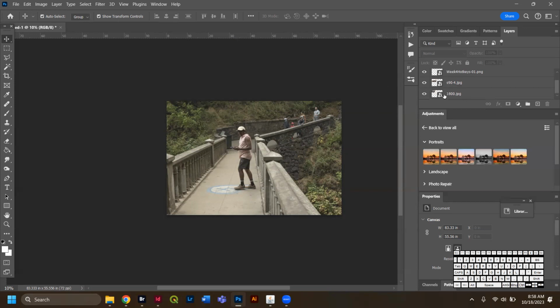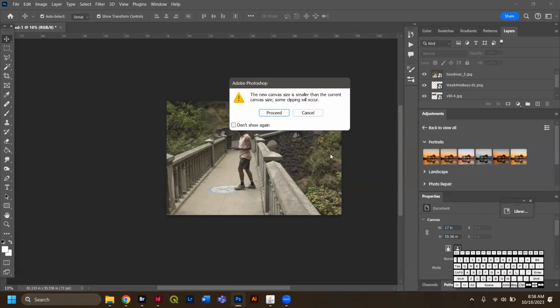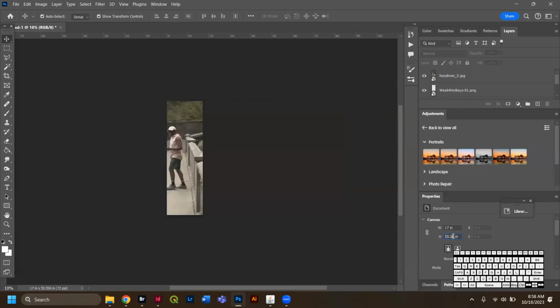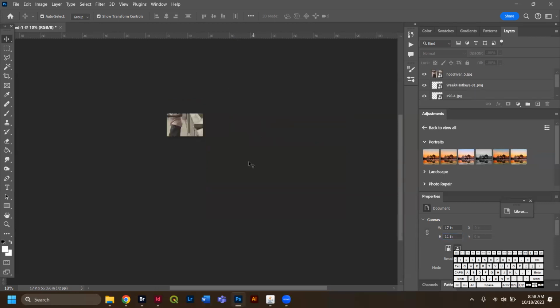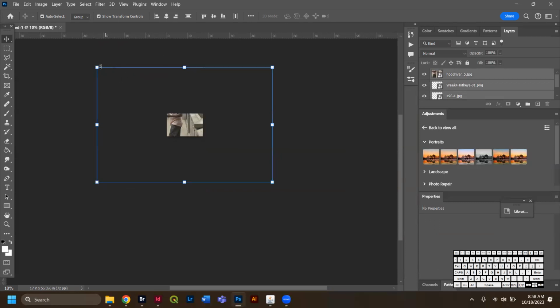So we converted all these to smart objects. We can change the width of our canvas. So you can see how small this is. We're changing it to 11 by 17.